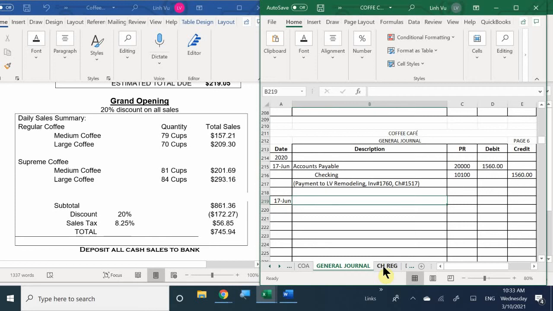Debit sales? Try again. Would it be accounts receivable? Do we have a particular customer? Well, we don't have a cash account. Right? In our chart of accounts, what is it, bank or checking? It would be checking, because what is that key thing that you see at the bottom of the page? It says that we're going to deposit all cash sales to the bank. So we'll be debiting checking. Good.